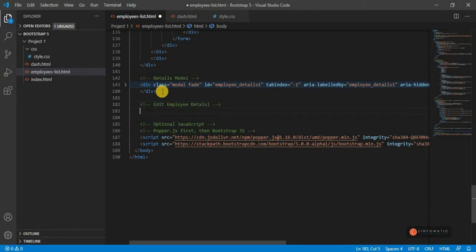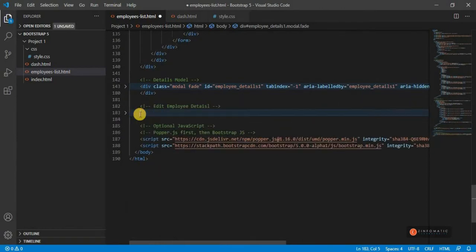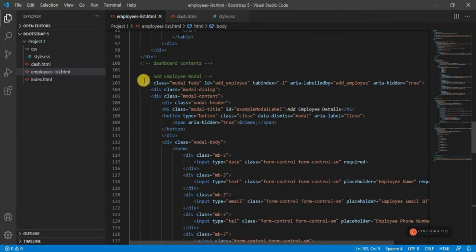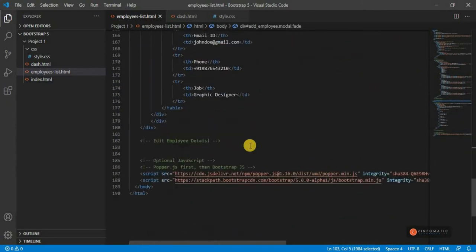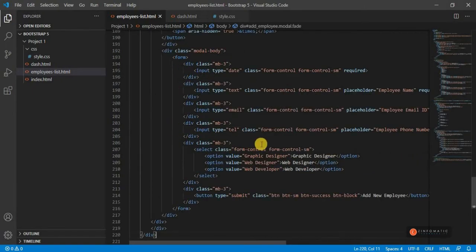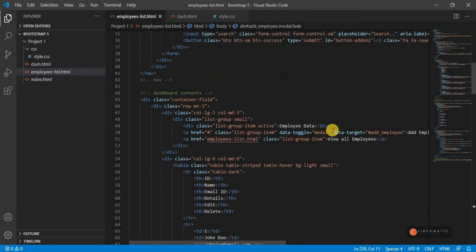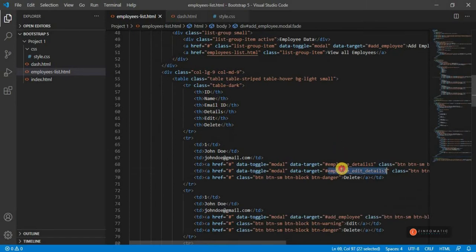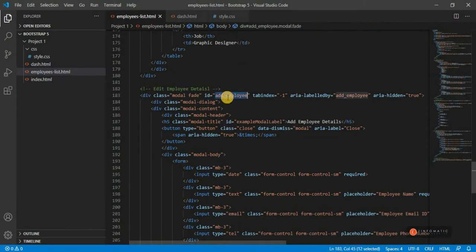Okay, and after this I'm just going to paste it. Now this is the tables part, so I don't need this. I need the forms part because we need all the details of the form displayed inside the details. So let's get to our employee add model. I'm just going to collapse this one, copy this entire thing. Let's get back over here and paste it. Now we're going to copy the details of a specific employee that is over here. Just copy this one, and in the model, this is the employee edit model. I'm going to paste this over here, and then we're going to paste it over here.